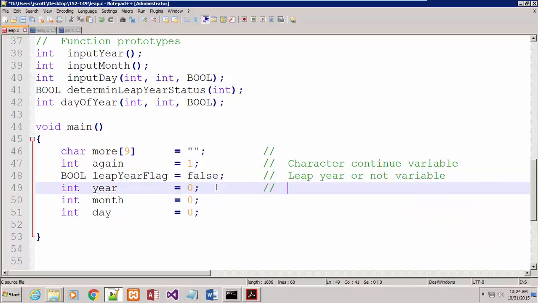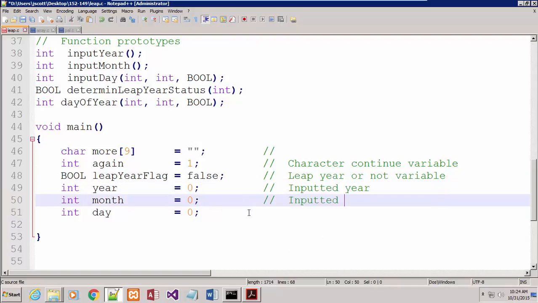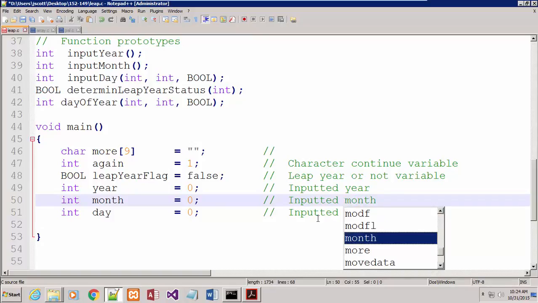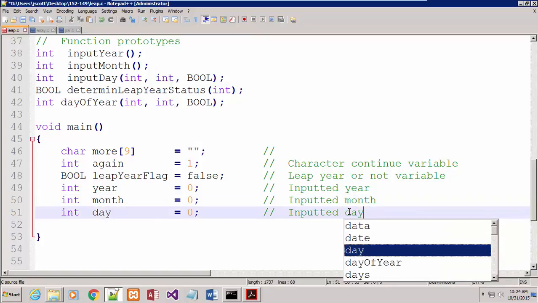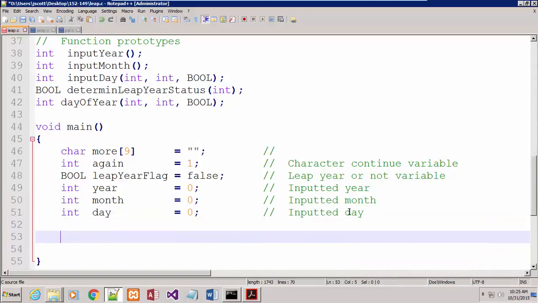This will end up being the inputted year, and the other ones will be the inputted month and the inputted day. All right, so those are my variables that I'm creating in main.